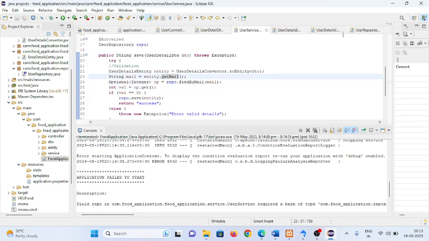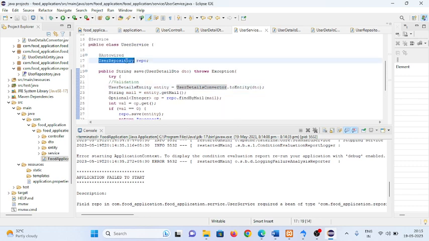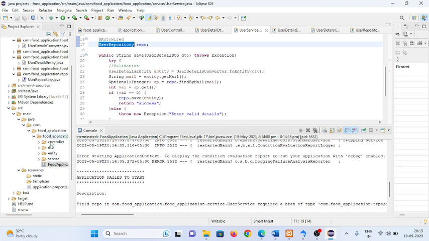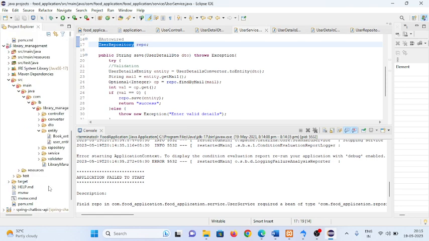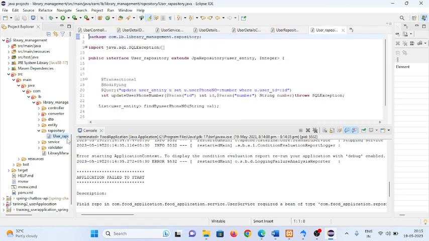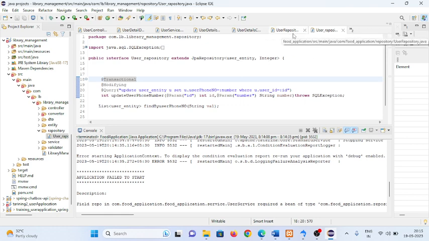In the user service, the repository is there. Did I miss something or not? One minute, I will check once. Everything is correct only. The JPA repository is extended in this place.